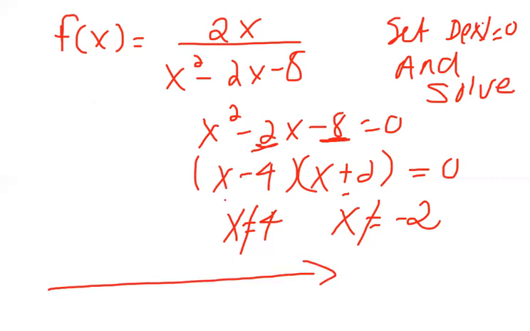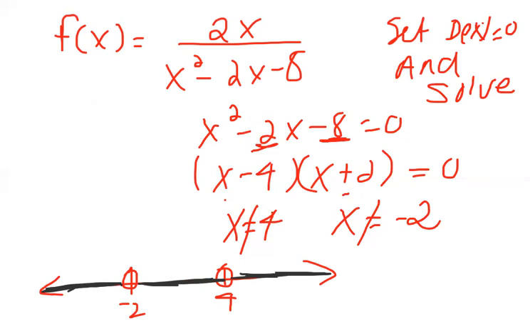Think of it like this, guys. If you're on the number line, here's your -2, okay? This would be open. +4 would also be open. So basically, you have a set of solutions over here, a set of solutions in between, and then a set of solutions from -infinity up to -2, but -2 is not included. So everything except -2 and +4.